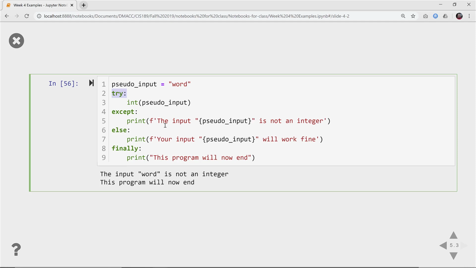So it can be really useful and really powerful to make your program work better. So we'll be coming to that. You'll see that this week in this section, and then next week we'll be doing more try excepts within the loops.